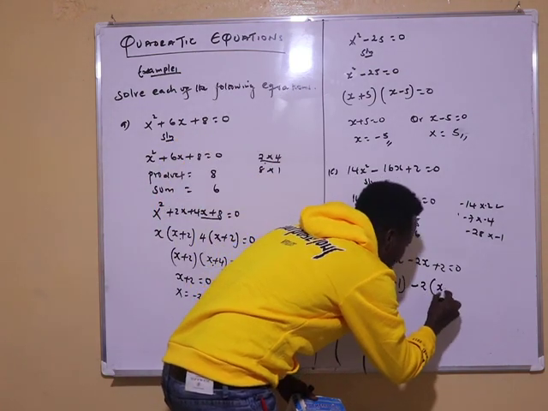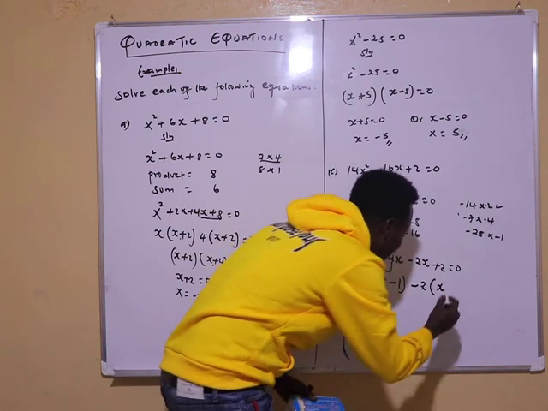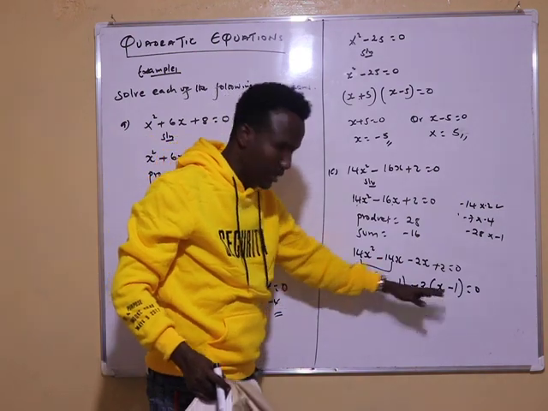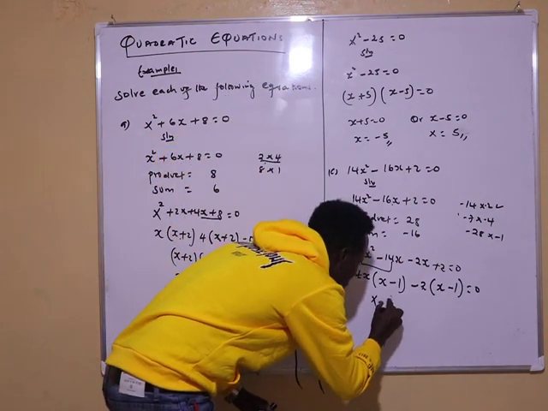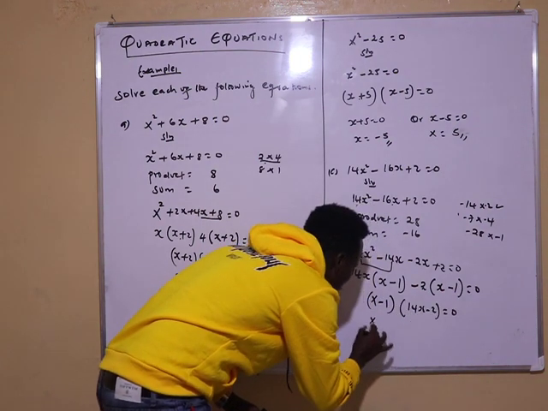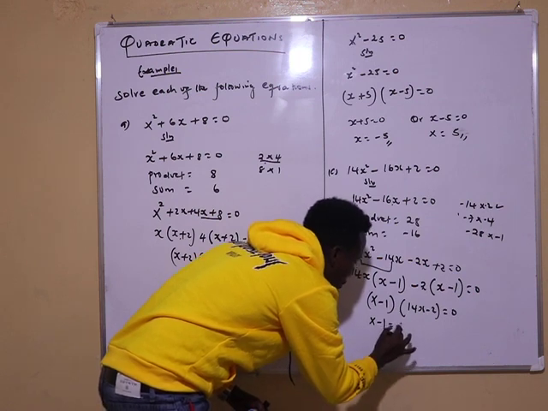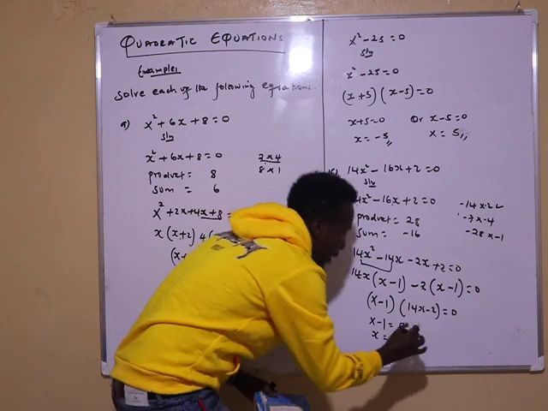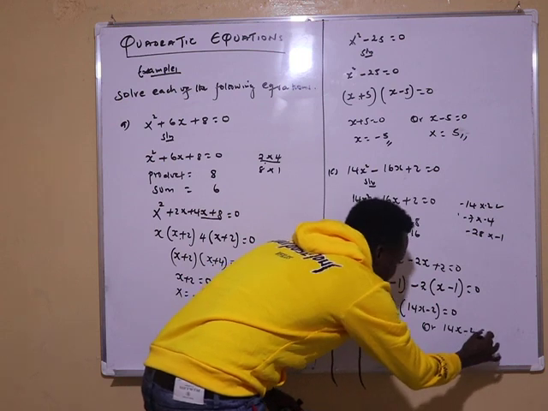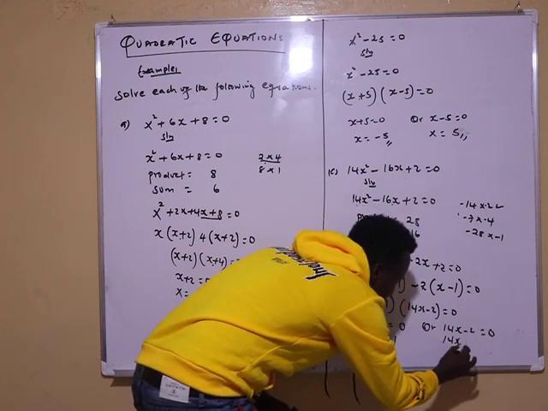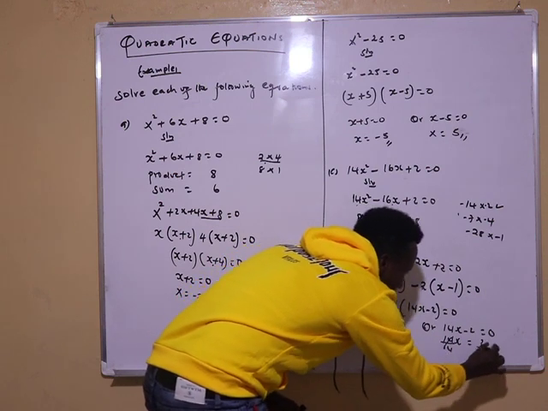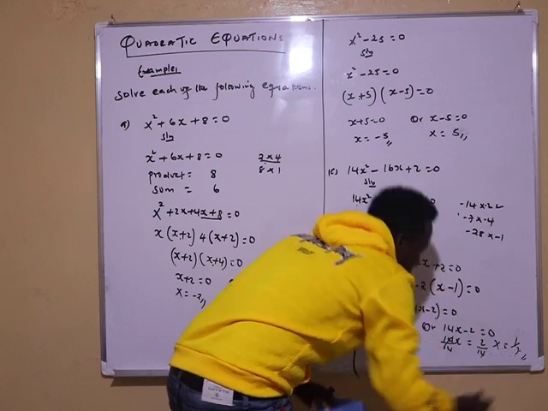Then this divided by this will be x. Positive 2 divided by negative 2 is negative 1. Then it's equal to 0. Can't you see now we are having two similar ones inside the bracket? So we're going to say x minus 1 into 14x minus 2 is equal to 0. One time we're going to say x minus 1 is equal to 0, then x will be 1. Or we can say 14x minus 2 again is equal to 0. Then we'll have 14x is equal to 2, which is positive. Then divide here by 14, divide here also by 14, cancel. Then x will be 1 out of 7.